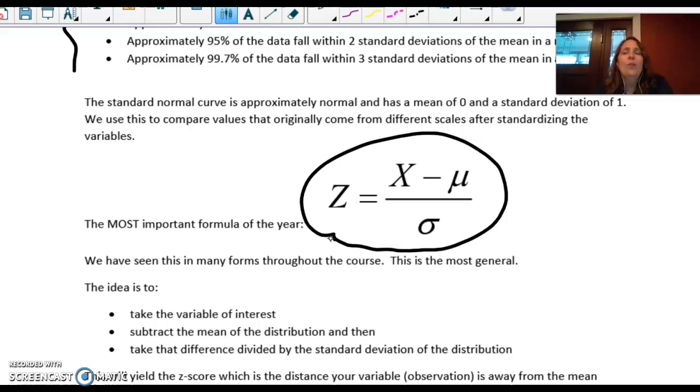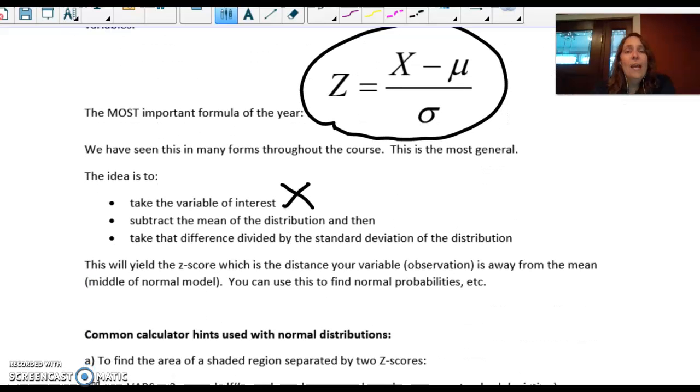So how do we use this formula again? Well, the main variable of interest is x. We're always going to see how far away it is from the mean. If it's above the average, it will have a positive z-score. If it is below average, it will have a negative z-score. But then this is all still relative to the standard deviation we're looking at. So take the variable of interest minus mu and then divide by the standard deviation of the distribution. It's okay for z to be positive or negative. If it's 0, that means that your observation fell right squarely in the middle.